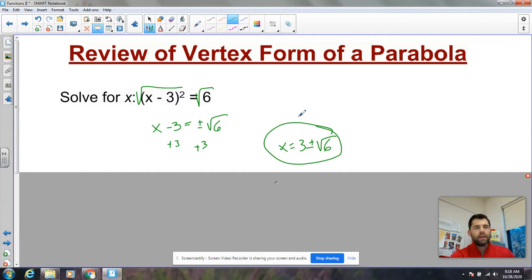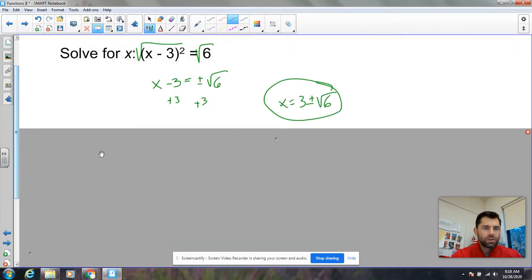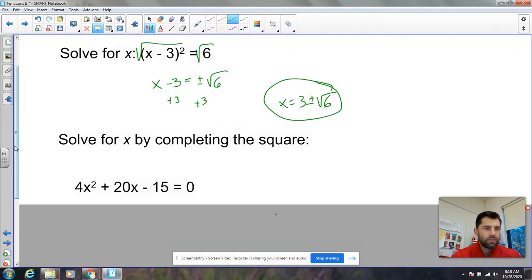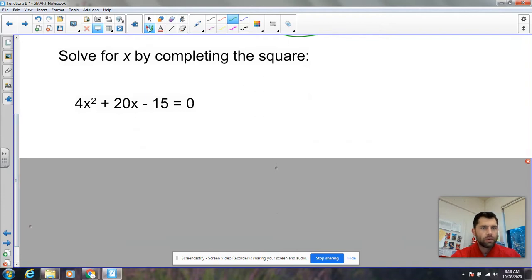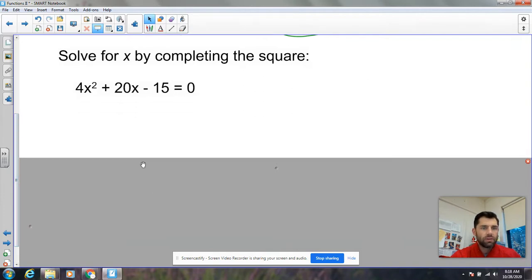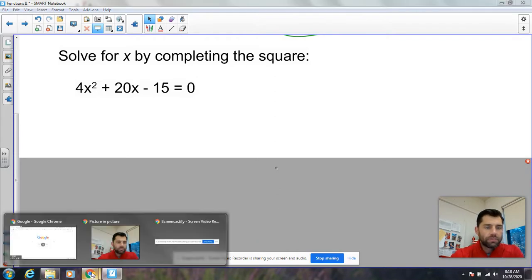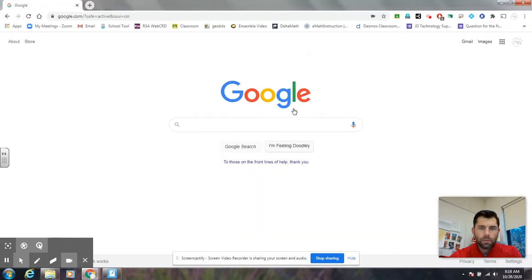So use that to your advantage today. Keep that in the back of your mind. When we're solving for x, if we're already in completing the square form, then we should take advantage of that. So just to review, this is an important skill for today. I want you to pause now, and I want you to solve by completing the square. All right, and if you're totally lost, you can just wait for me to show my work in a second, but try it out. I'm going to pause my video and show a little bit of work while I'm paused, and then we will talk together.